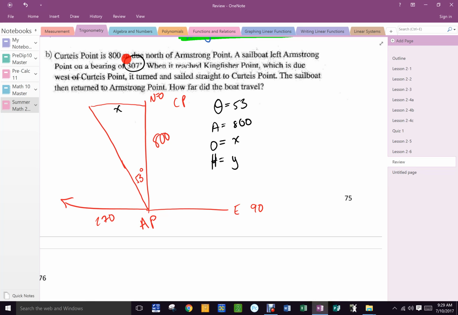So, of course, what you have here is I'm going to do 800 tan 53, and then I would have had to do 800 divided by cos 53, and that would give me two answers, which I would add, and then I would add 800 to get a total answer.